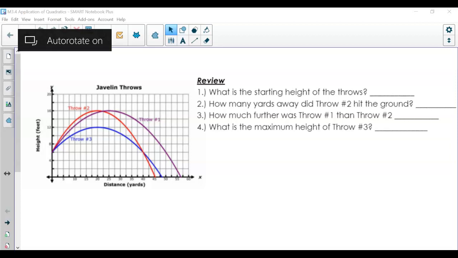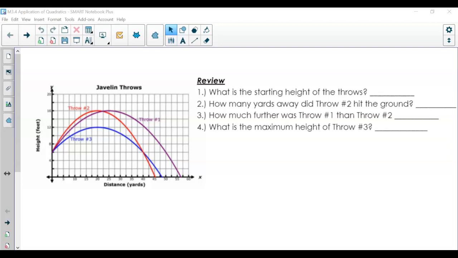In this lesson, we are going back to our focus of the application of our quadratics, but focusing more on using Desmos throughout this lesson, and then we'll get to those equations also graphing in Desmos. But these are just some review questions, again, going back with our visual. So go ahead and pause the video and do these 4 questions on your own with this comparison of these javelin throws.